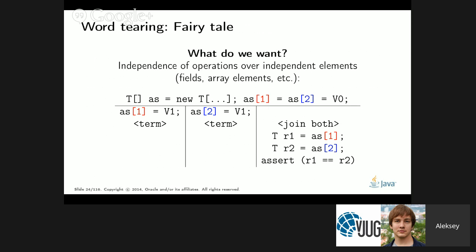And we have 3 threads now. The first 2 threads are writing v1 to the corresponding indices in the array. We wait for those threads to terminate, so we are reasonably sure their effects are committed to memory, or whatever formalism you have in your head. And then you wind up the other thread, which tries to read the values from this array. So the question is whether this assert could fail or not. Oleg, what do you think? Could it fail in Java?